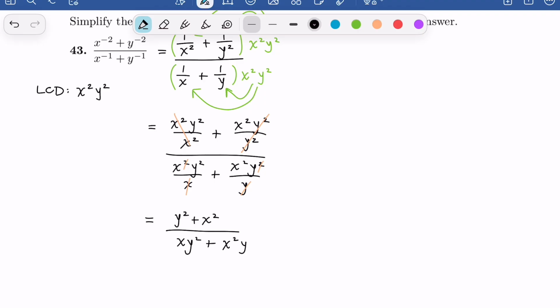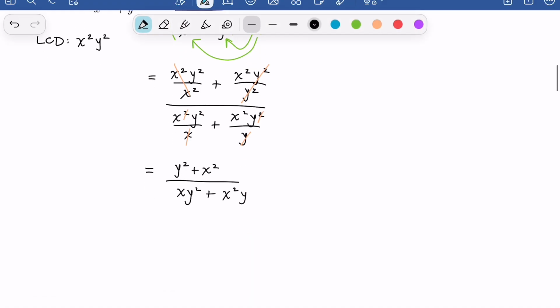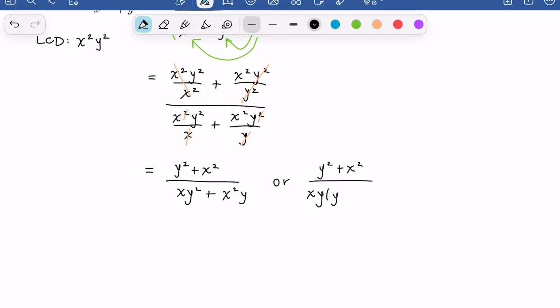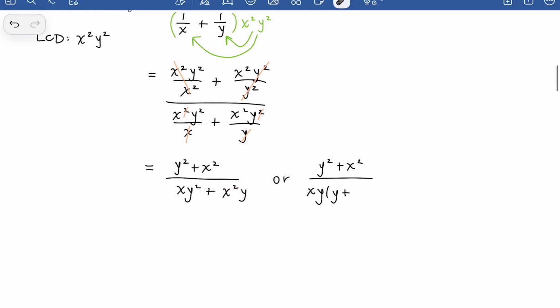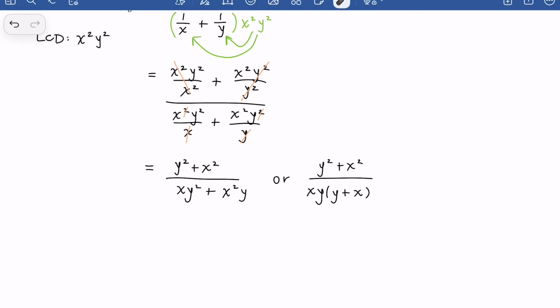We can't factor anything out from this guy. We could factor out an x times y from our denominator, so for example, that would look like this here. We're going to take out an xy from both terms. So if I take out an xy from this, I'm just going to be left with a y. And if I take out an xy from this, I'm just going to be left with an x. So even by factoring out our common factor for both of these terms, we still see that we can't cancel anything out. So our final answer could be either one of these.